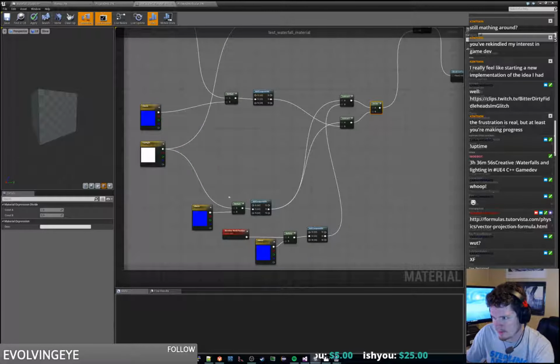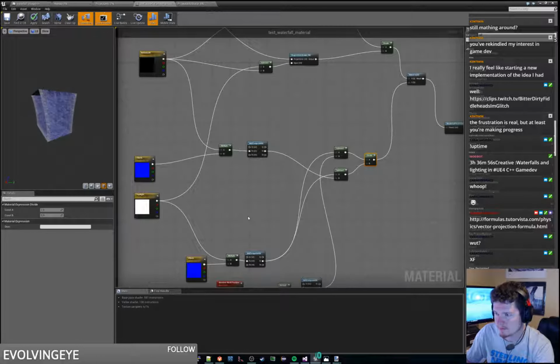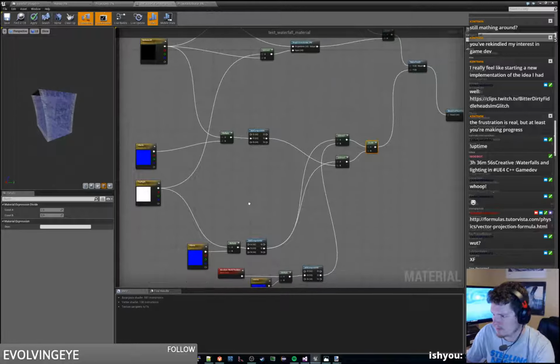Well, like our top right, we're going to subtract the top right. Wait, what are we doing? We're going to get our total value.